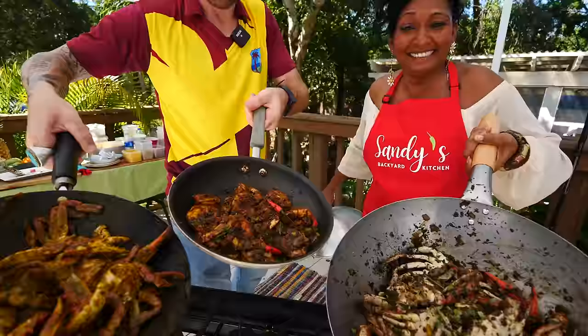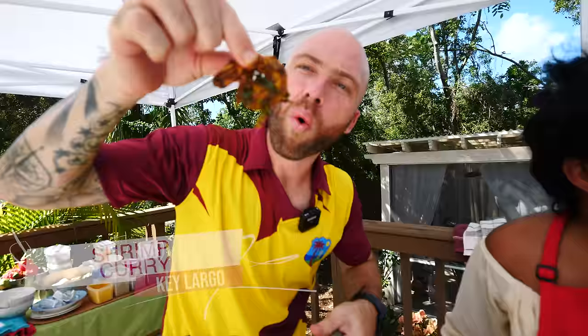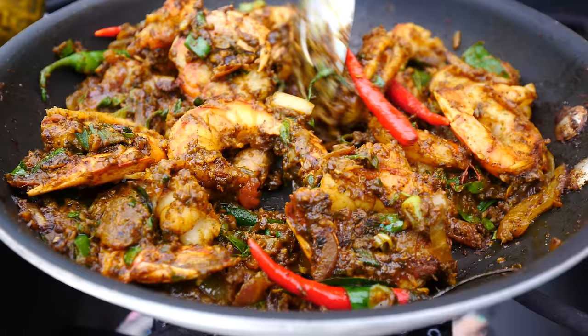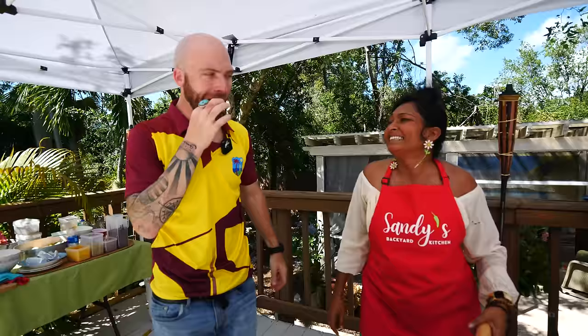Look at this feast. You know, I feel like I need to bite one of these. One of the shrimp. No, it's too hot. Look, he's grabbing one of the shrimp, guys. Oh. Wait. Oh my gosh. You can't leave any of that. Those curry flavors. Those dry roast. You like it? Oh, good. That was not too bad. Wasn't too hot. Not too spicy? I'm trying not to make it spicy. Not too spicy, but wow.